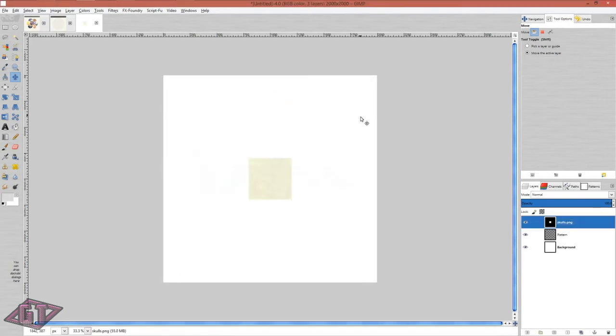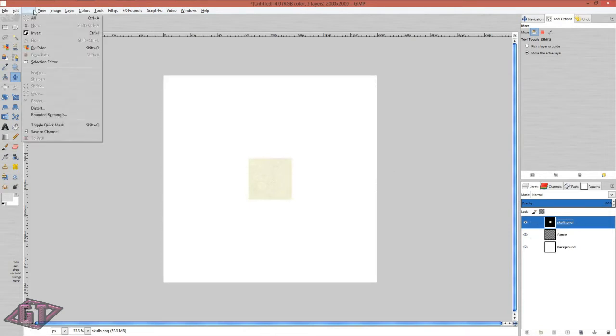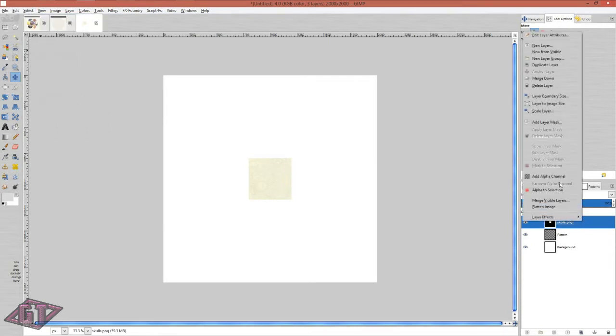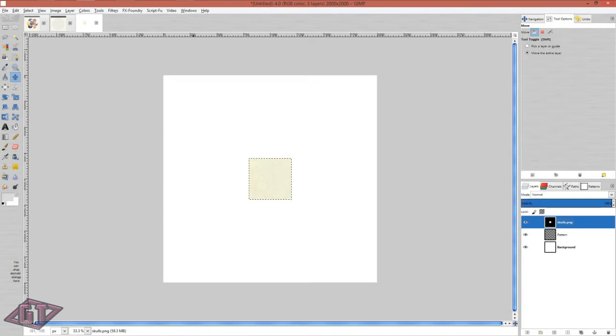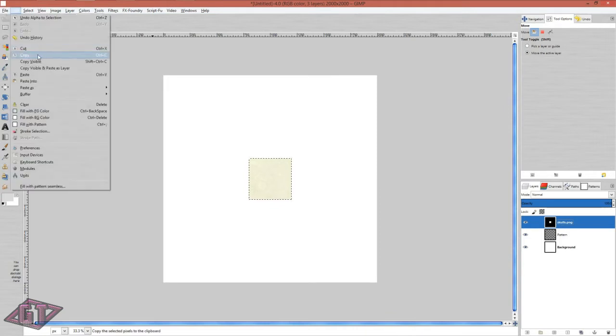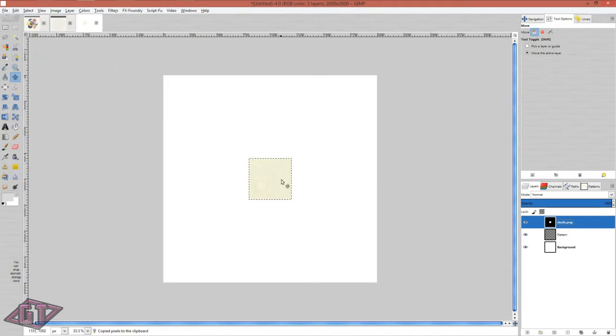Then I'm just going to go ahead and drop that in here. Then we could go to select, and we could go to all, or actually no, that's not right, we'll just right click and alpha to selection this, and you could go up here to edit and then select copy, or just press Control C.